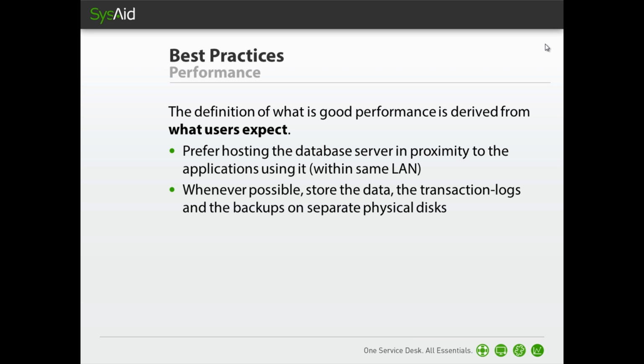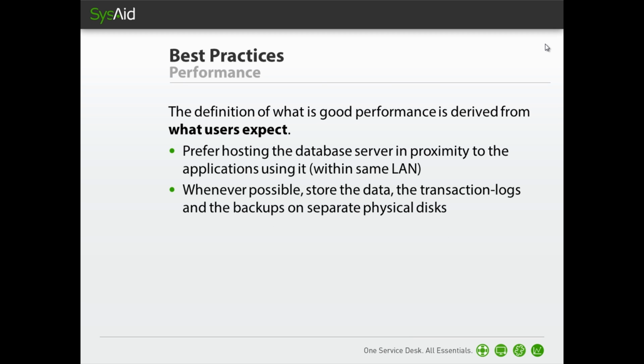I also mentioned here to put the backups on a third, separate disk, so that when you run a backup, it will not affect the performance of the application. It will not affect performance reading and writing to the data or the transaction logs. Or, you know, it will affect, but it will have less effect over it.